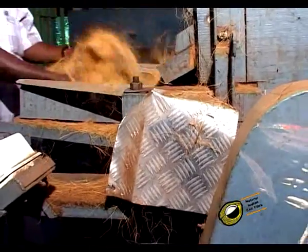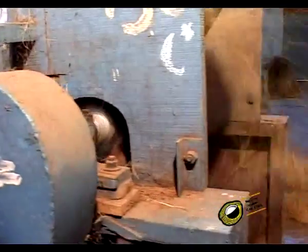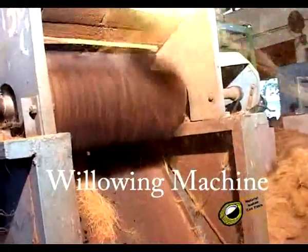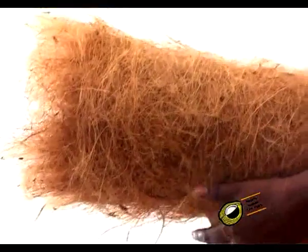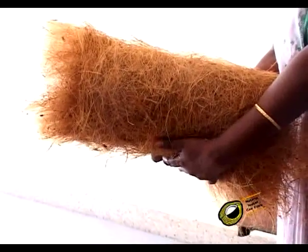The coir fibers are first cleaned by hand from nose fibers, bits of husk, etc. This loosened fiber sprinkled with water is passed through a winnowing machine for removal of the last traces of pith on it. The coir fiber passed through this machine having revolving combing nails or blades is obtained as clean, and the fibers are more or less parallel. This is then rolled into slivers, which are used for spinning on motorized traditional rat.